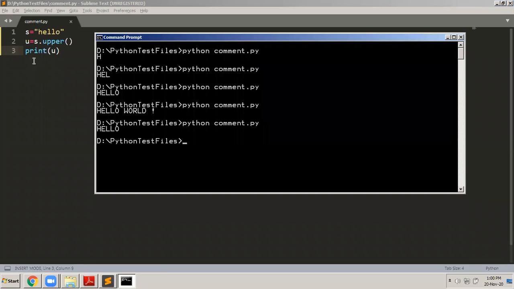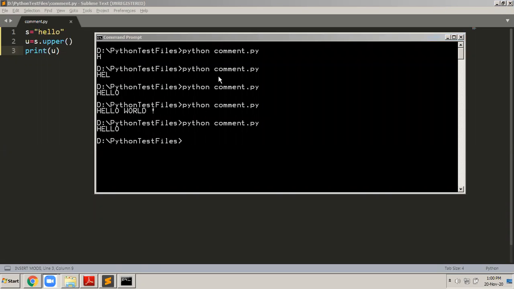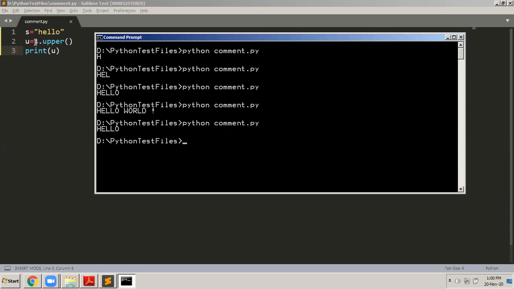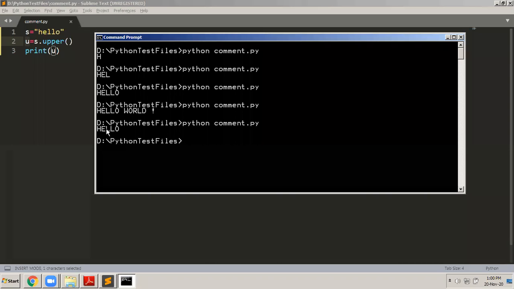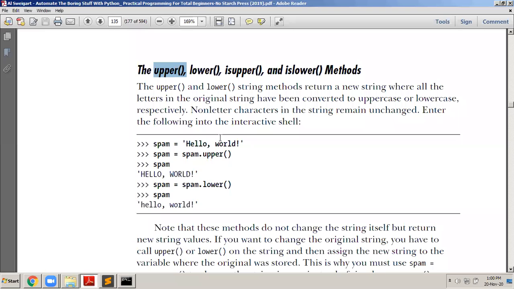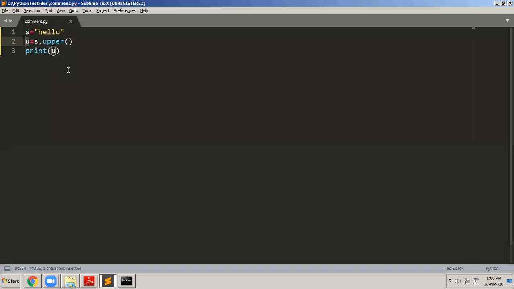So now you can see that here s was a string with all smaller case letters, hello. I use the s.upper method. It converted all the characters of s to upper, and a new string was given to me, so that I put it into u, and then I displayed the value of u. So you saw that it displayed all capitals. So like that, I have upper. I can convert characters to lower. Then isupper. Yeah, isupper is a method to check whether it is upper or lower.